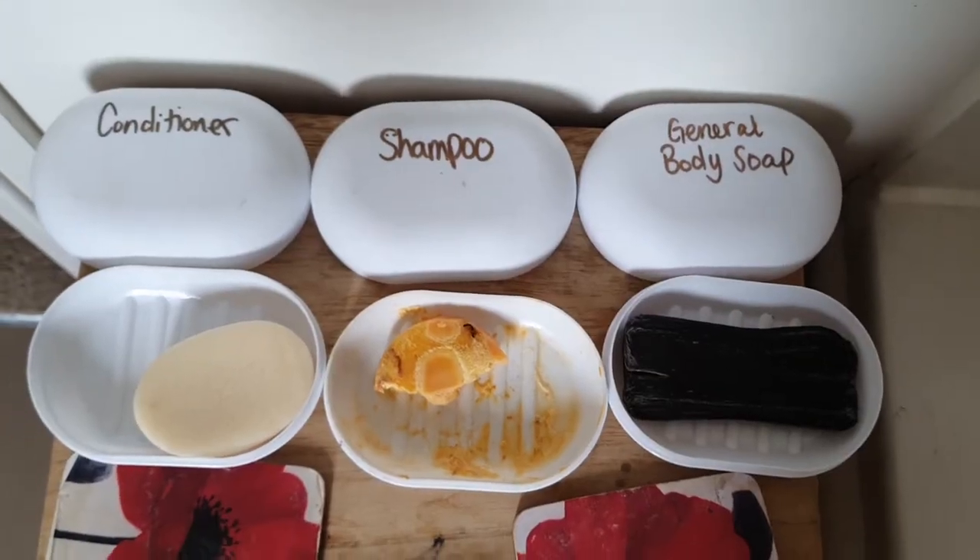That leads quite nicely into step four. I've switched to bars of shampoo and bars of conditioner, which helps me cut down on plastic — I'm trying to get rid of all my single-use plastics by swapping to bars for shampoo, soap, and conditioner. One thing I want to look into is whether they are biodegradable and safe to use to water plants, because I know most mainstream shampoos aren't safe for that. When we went to Namibia, they used shower water to water plants and we needed specific shampoos for that.